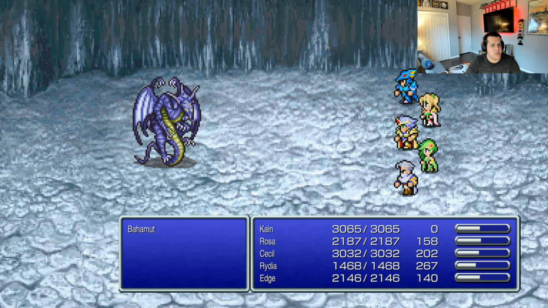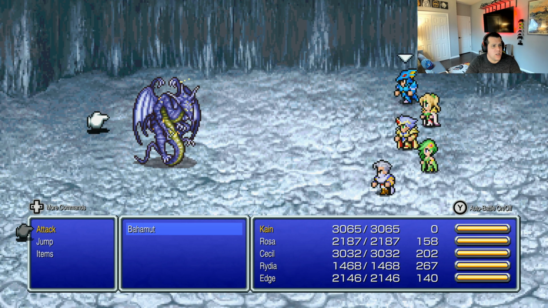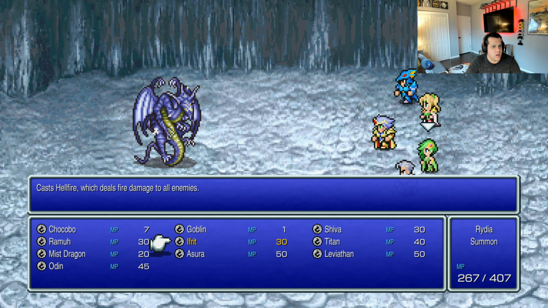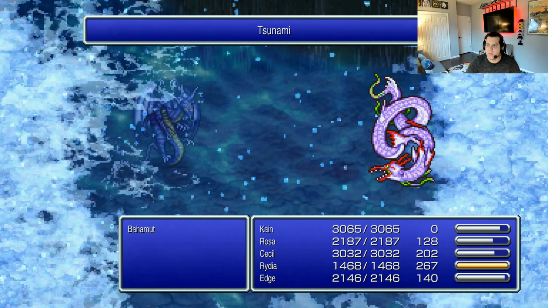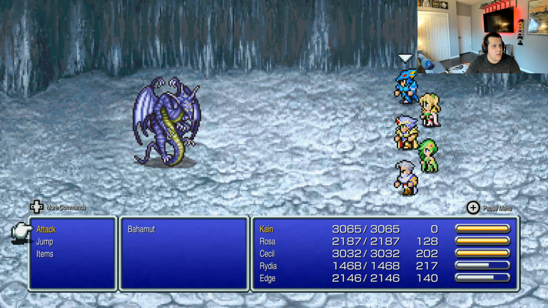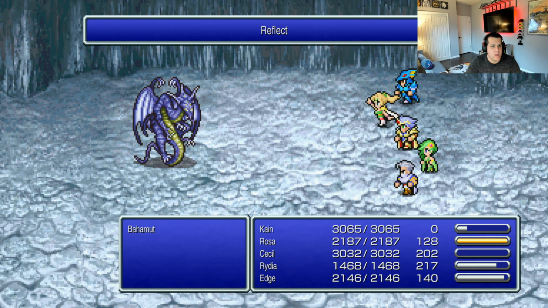All right. So Bahamut is actually pretty easy. He counts down. So what you want to do is focus physical attacks, have Rosa cast Reflect on your primary party members who are super strong. Rydia cast Leviathan. You want to get Reflect on at least two, three party members, if possible. Mainly the ones you want to survive, because the Mega Flare is super strong.